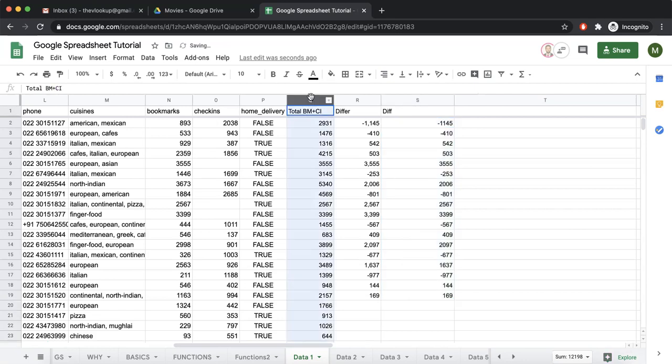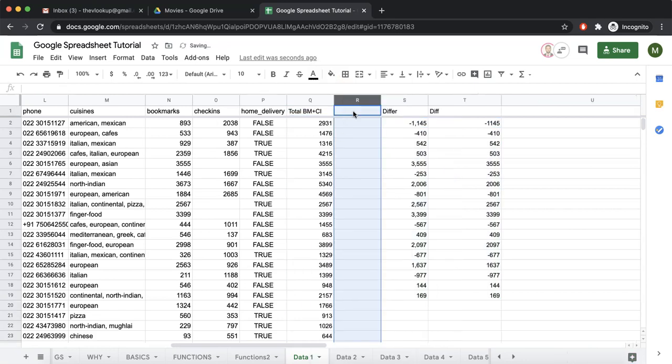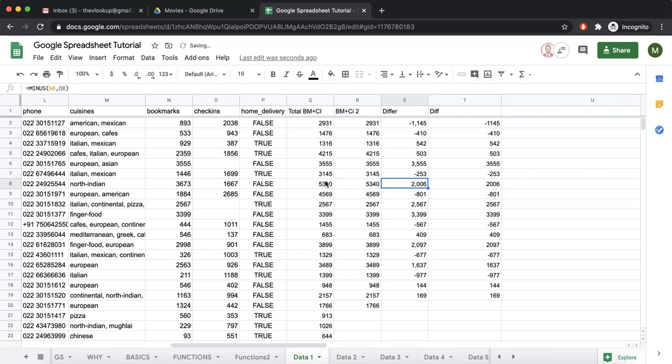Instead of writing BM plus CI, if I insert one column, I can also write BM plus CI part 2, which is simply equal to this plus this. It is exactly the same thing. And I can drag it down. All the numbers would be the same. So either I write ADD N8 comma O8 or simply write N8 plus O8. So there are different ways to achieve the same result. I'm just showing you how you can use the functions at one place and drag it down to get the desired result.